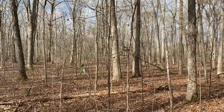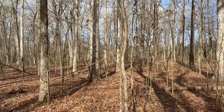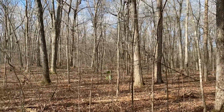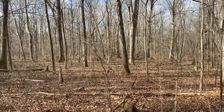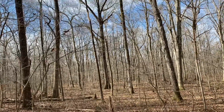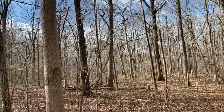It's about 11:45 a.m. on January 8th. I'm in a riparian hardwood forest, a mile and a quarter north of the Tennessee River in the southern part of Madison County, Alabama. A lovely day. Temperature was in the low 20s this morning, and it's up. I think it's risen into the mid 40s by now with a forecast high of 52.